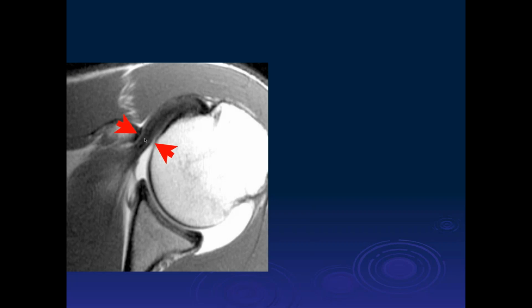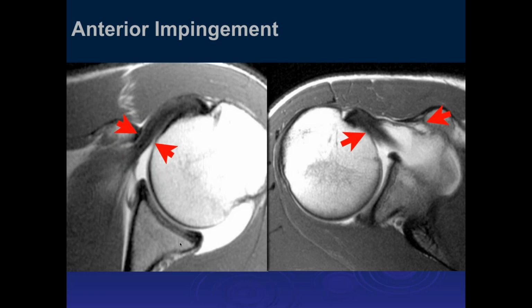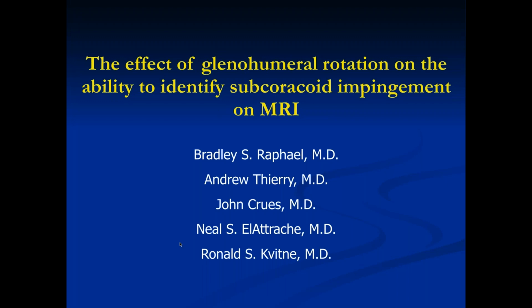Before I call it, I might give this number and describe these findings in the report. But there's one other thing I like to see before I call it impingement, and that's edema in this particular area, which I'll show in a minute. And this is more than normal. So you can compare the increased risk with narrowing of the anterior space here, the coracohumeral space, to the more normal appearance of the coracoid process with respect to the humeral head. You can see that this is markedly narrowed compared to the typical. So this was someone who did have anterior impingement, and that's normal.